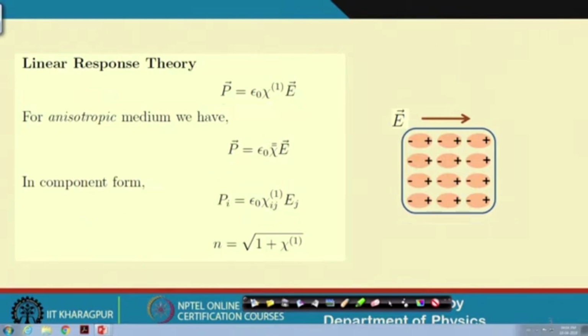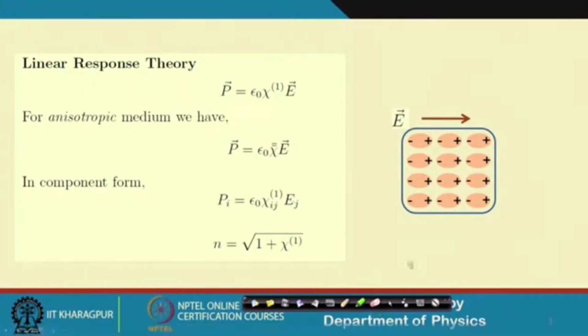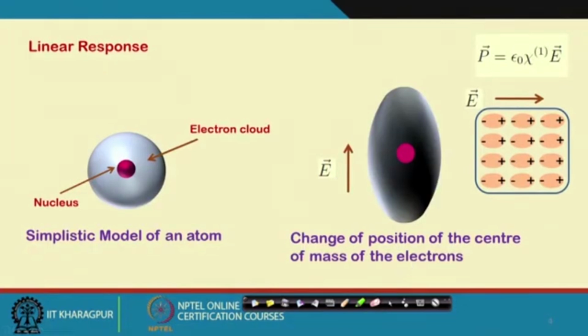If I launch an electric field, what happens inside the material is important. Right now we are discussing the system in a simple isotropic medium. That means there is no dependency of P x on the other components E y and E z; rather both P and E are in the same direction. If I launch an electric field, what happens? The dipoles will be arranged in this fashion. What the dipoles are, we are going to see in the next slide. So, let me go to the next slide, I think it will be easier then. Yes, we have the figure in this slide also.